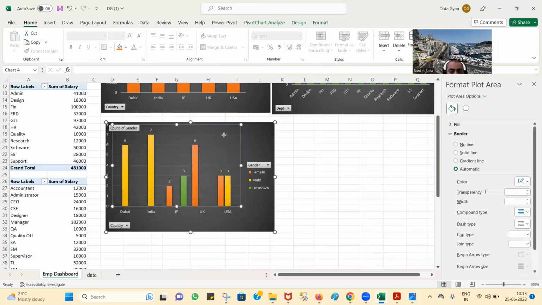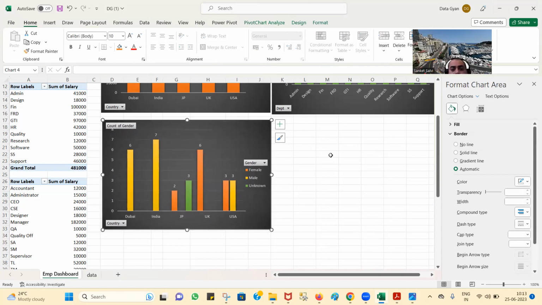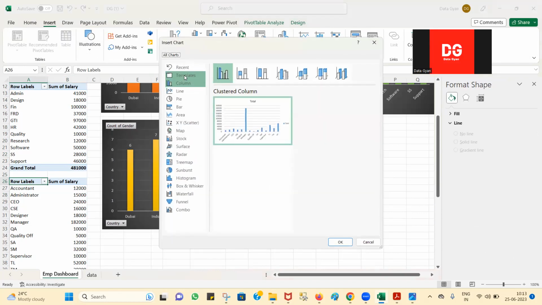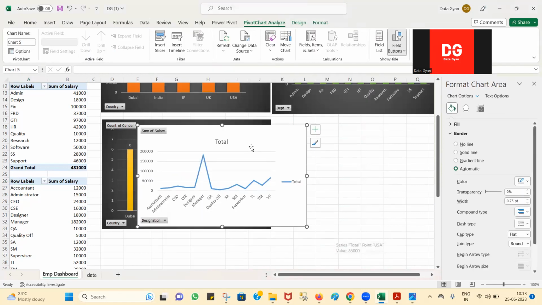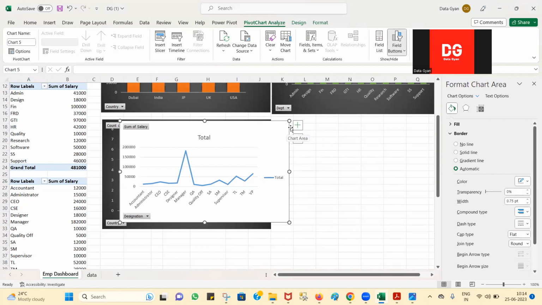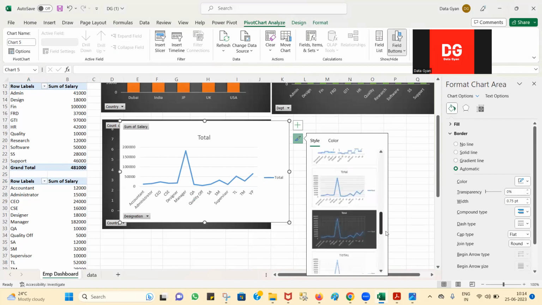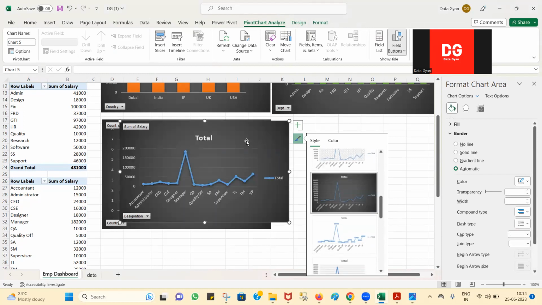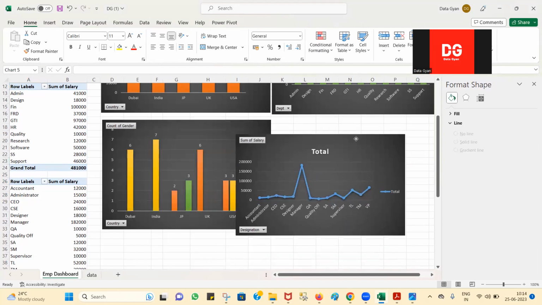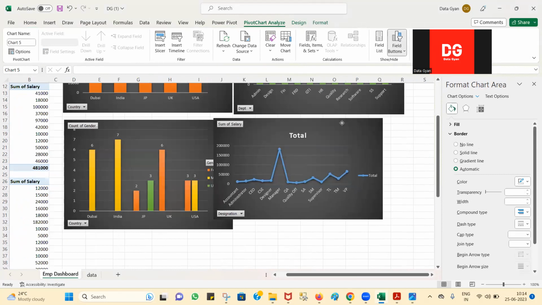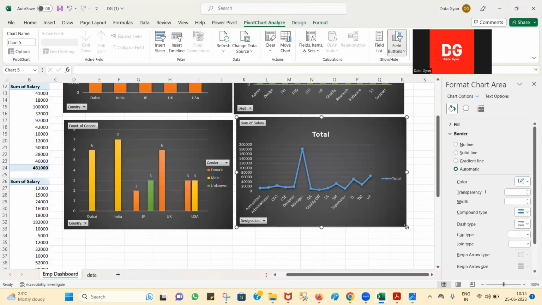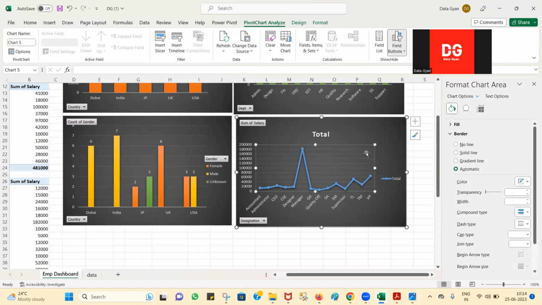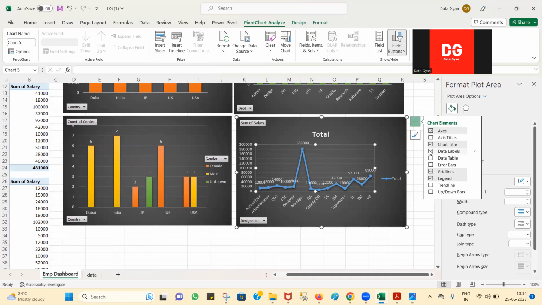So, this one we can go for maybe line. Some color if you want change. Data label.